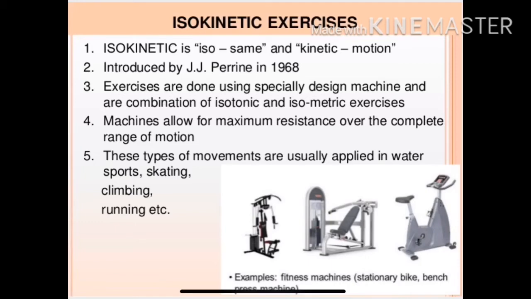Machines allow for maximum resistance over the complete range of motion. These types of movements are usually applied in water sports, skating, climbing and running. So isokinetic exercises are done only with the help of specially designed machines. For example, when we do a workout in the gym, that is isokinetic exercise.